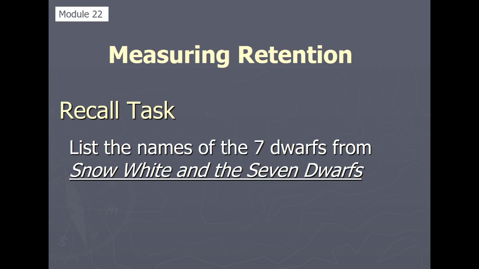One of the first topics addressed in Module 22 has to do with how do we measure memory? Consider you learn something and it gets stored in your brain, and then how can we measure how good memory is? Well, one way we can do that is through a recall task. A recall task involves you searching through memory to find information that you stored. Recall tasks on an exam would be equivalent to a fill-in-the-blank question or an essay question.